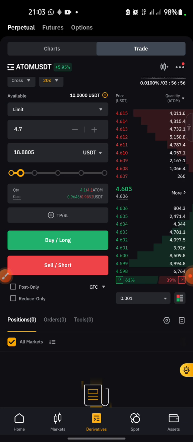What you need to understand about leverage trading, also known as futures, is that it is simply multiplication. There's spot and there's leverage. Leverage is simply spot multiplied by the amount of leverage you set. So since we're working with 20x, I'd suggest you work with 10% of your portfolio. Here I have 10 USDT, so 10 over 10, which is 1. Then with our leverage of 20x, it's not meant to be 18.8. From the mathematics, it's supposed to be 20.